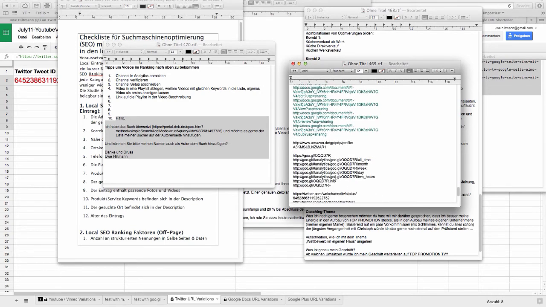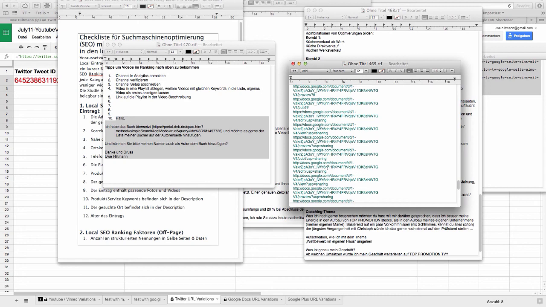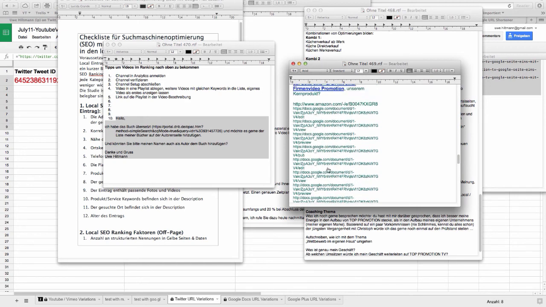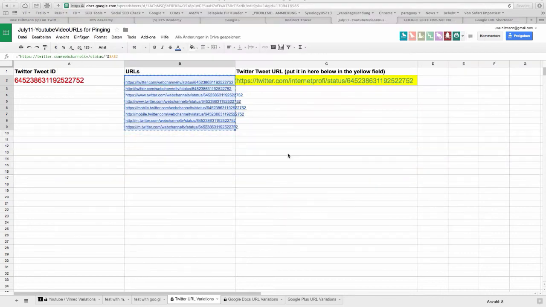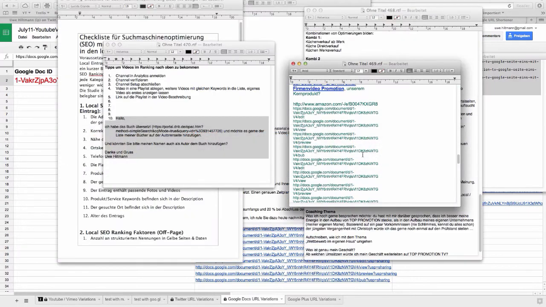Paste it in, and I think these here are the documents. I just prepared it a couple of minutes ago. So Google Doc variations, just check it. It's GV4. Yes, okay, that's the right one.